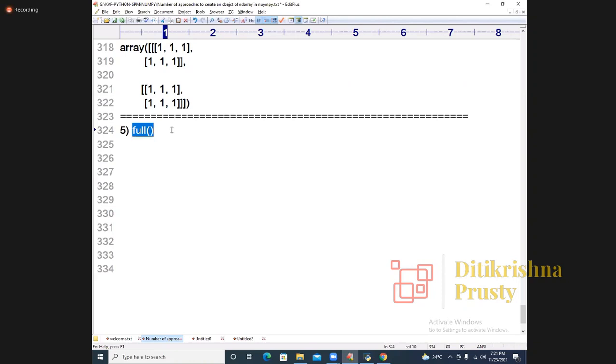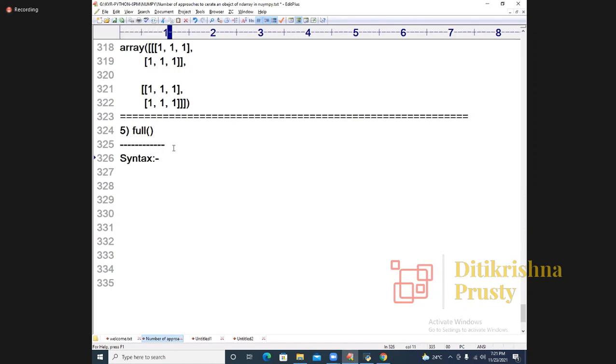Now I am going to create a matrix which is initialized with the same element, full of elements. Are you understanding the full function? This function is used for generating a matrix initialized with the specified value by specifying the shape. Let us understand the syntax. Syntax, you get it first.